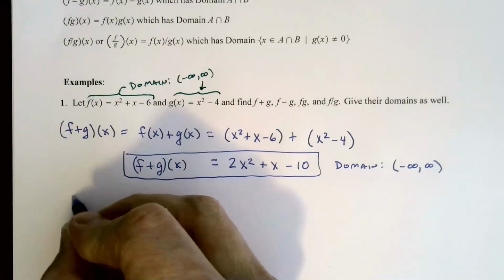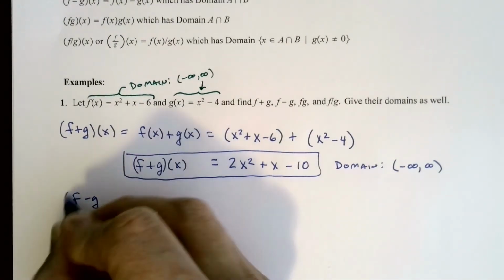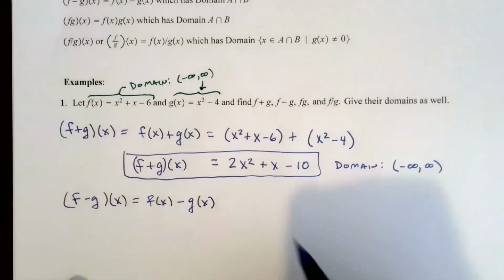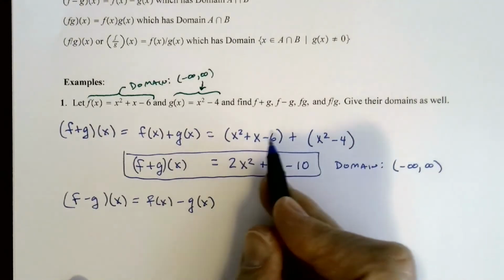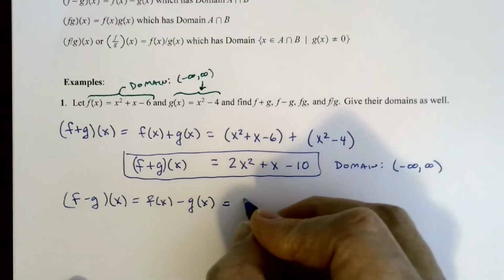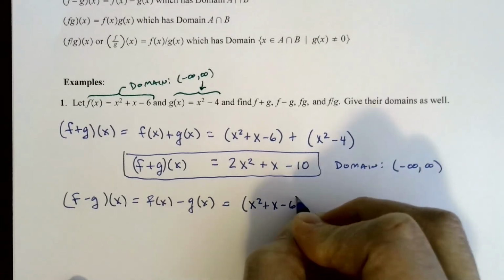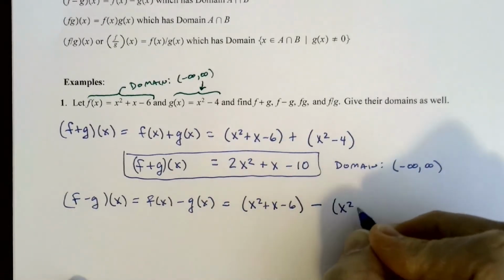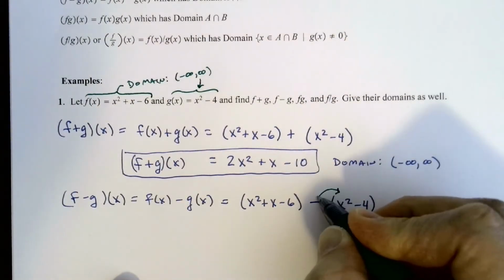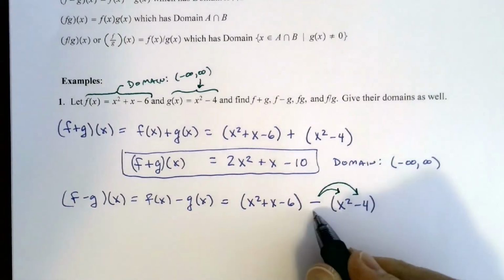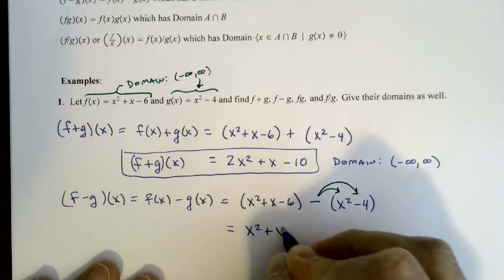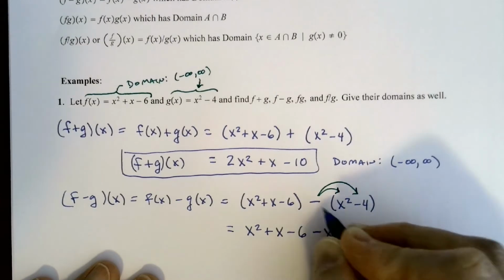Okay, now let's be careful when we go to f minus g of x. Of course, f of x minus g of x. And now you might wonder, why did I put this stuff in parentheses up here? Did I really need the parentheses up here? No. I mean, I could distribute the 1 through and we'd be done. But be real careful here. I'm going to put the parentheses again. And it's minus, right? And so what you got to be careful about, right, is to make sure we distribute through, right? The distributive property, right? Negative 1 times x squared, negative 1 times 4. So just be careful about that. That's a common mistake. So this becomes plus 4.